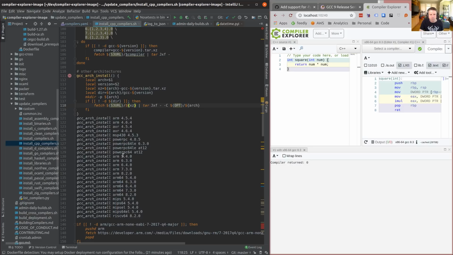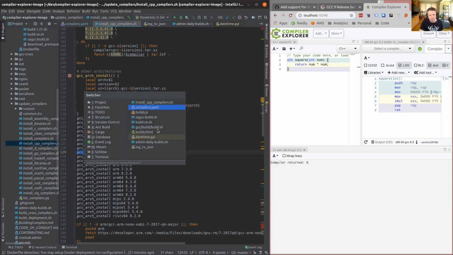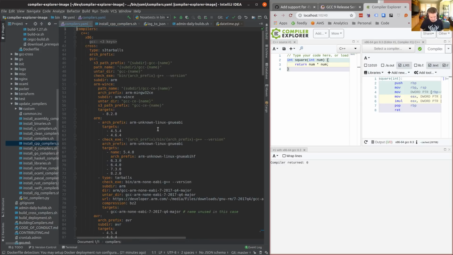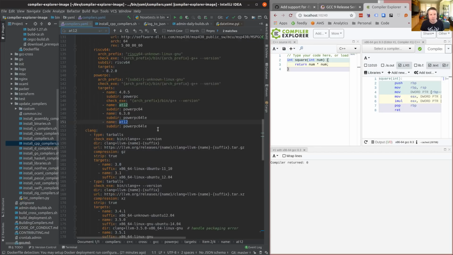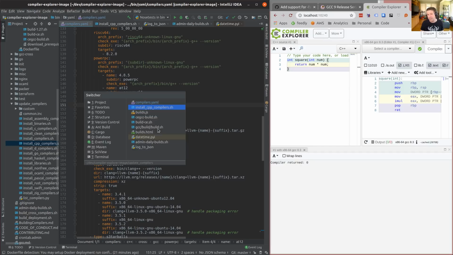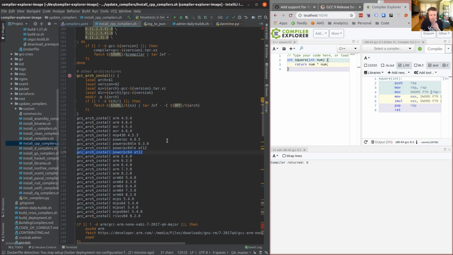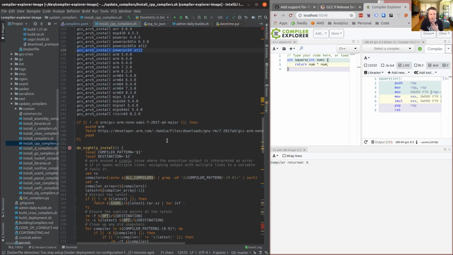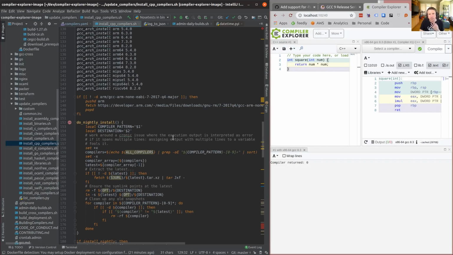So let's pick one for example. Previously, this bash thing would go off and get PowerPC 64 8012. And I think that's in here. I'm just going to search for 8012. And indeed, there it is, the 8012, both for PowerPC 64 and PowerPC 64 LE. So I think I did that and just forgot to update the to-do. How often really do comments atrophy, right? Comments are always up to date.